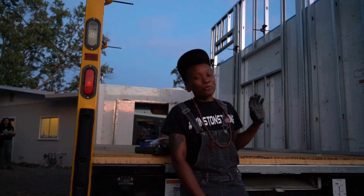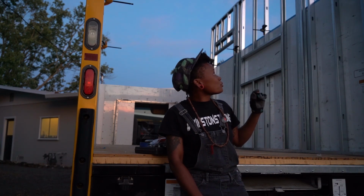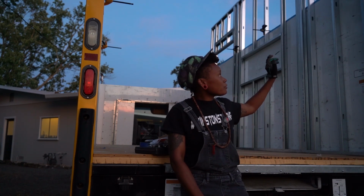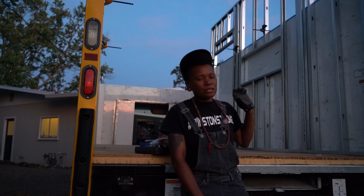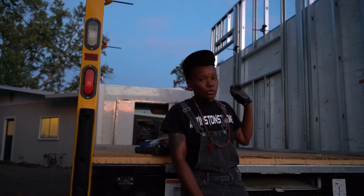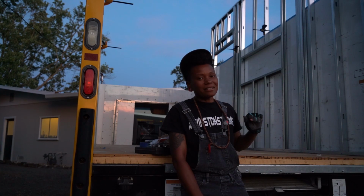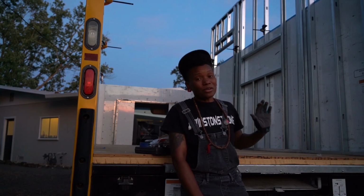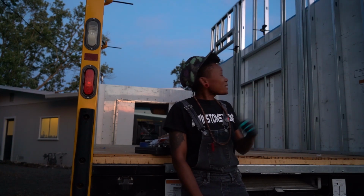The walls are complete and I'm really happy with them. Tomorrow I'm going to come in and work on making sure that everything is square from this side to this side, so I can start to figure out the dimensions for the roof panels, and work on the internal walls as well, and continue to pull this thing together. I'm really excited. I had a great team working with me today because I could not have pulled this off without teamwork.